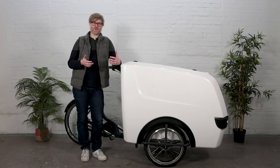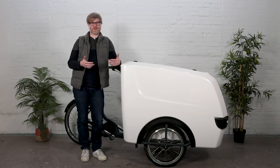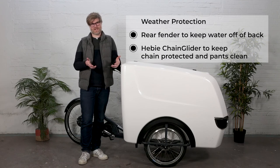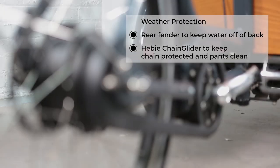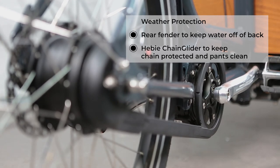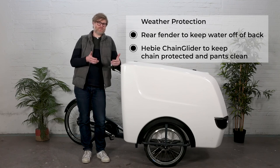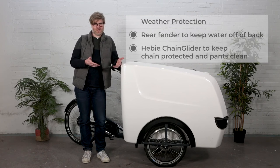If your company uses any sort of uniform and you want to look presentable to your customers, it's really important that the bicycle keeps your clothing clean. This bike has fenders, so there's no splatter on the rider's back. And perhaps most importantly, the chain is completely covered. A full chain case is very normal in Holland but quite unusual here. It keeps your employees' clothing clean so they look professional when they meet customers, and on the maintenance side, the chain is now completely covered — no need for constant cleaning and oiling. The chain simply lasts longer, and your maintenance costs go down.